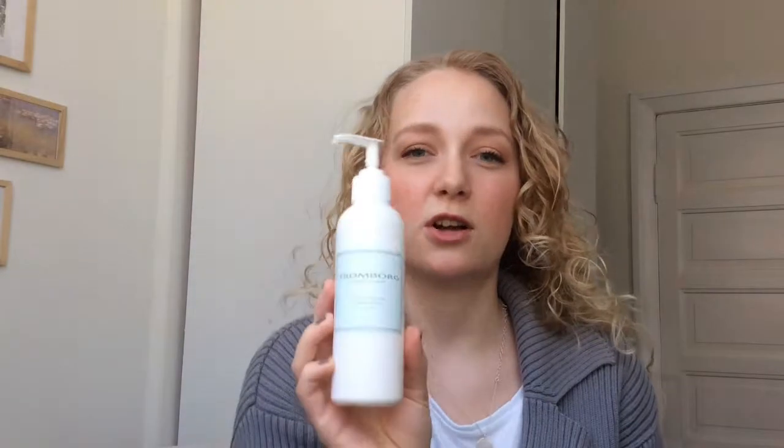I also used up a Tromborg Aromatherapy Deluxe Hand Cream, and this is a Danish brand. I didn't think this was nourishing enough for my hands, but I do have extremely dry hands that crack and stuff like that. Yeah, too much info. But it smelled really nice, and it didn't leave my hands greasy or anything. So I think for a nice pick-me-up with just a normal pick-me-up hand cream, this is fine. But I don't think I will repurchase this.